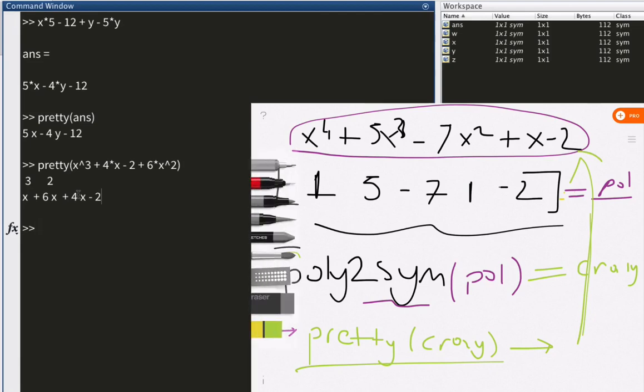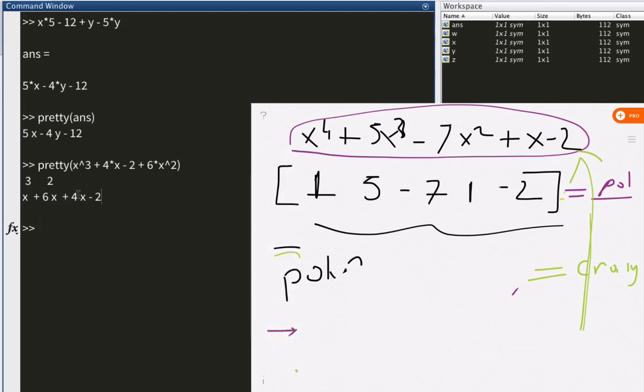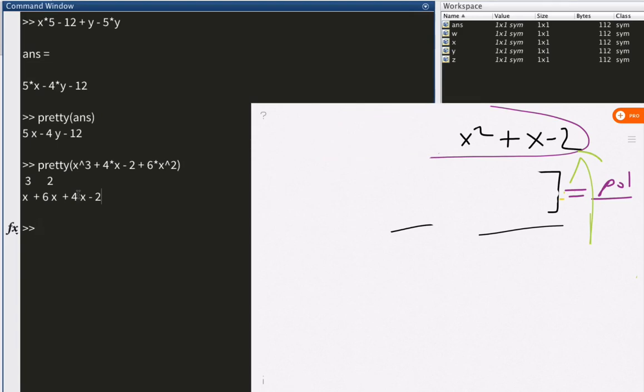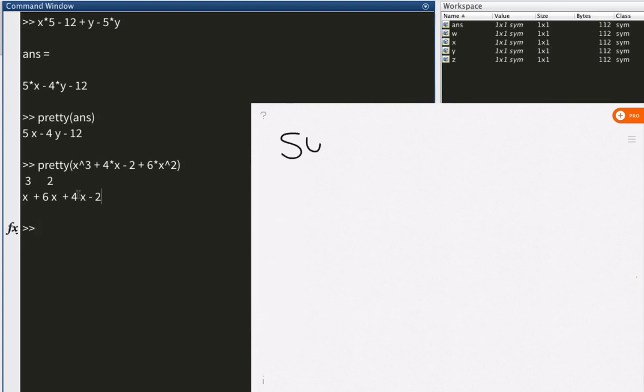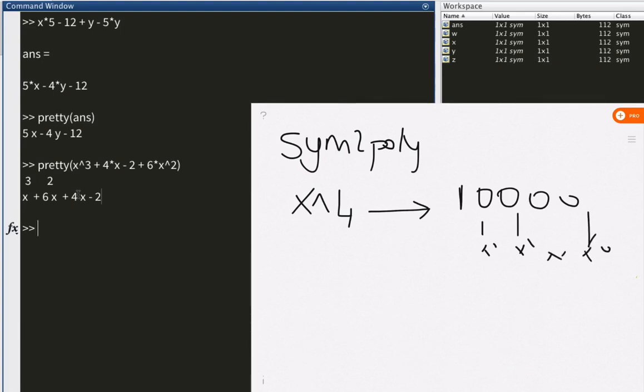Also, you know, if there is a function with this two, sorry, I can't draw that, but like this guy to here, the two that I'm deleting, you always can guess that there is an opposite function of that. So I showed you poly to sym, right? Poly to sym. Guess what other function do we have? Sym to poly, which does exactly the opposite. So you have something like this. Sym to poly is going to give you 1, 0, 0, 0, 0, because, you know, x cubed, x squared, x, and x to the 0 power. So that's our absolutely great function.